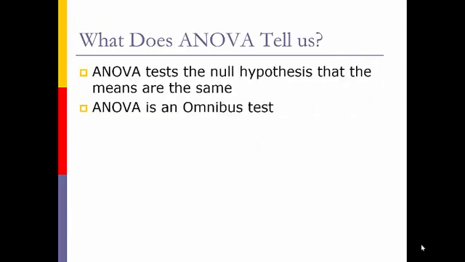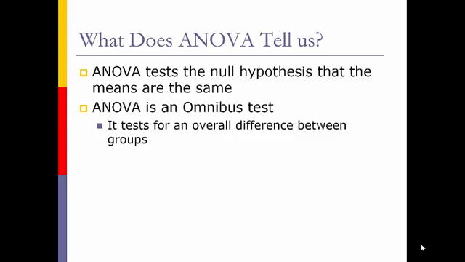All right, so ANOVA, it's generally just a null hypothesis that the means are the same. It's exactly what the t-test runs. So the null hypothesis is very much the same, except the ANOVA is what we call an omnibus test because it's not testing for the exact differences between any of those means. It's just testing for the overall difference between all of the groups. So it's simply going to tell us that the group means are different.